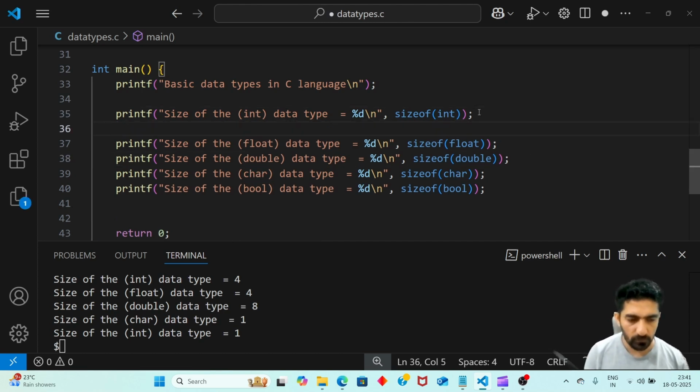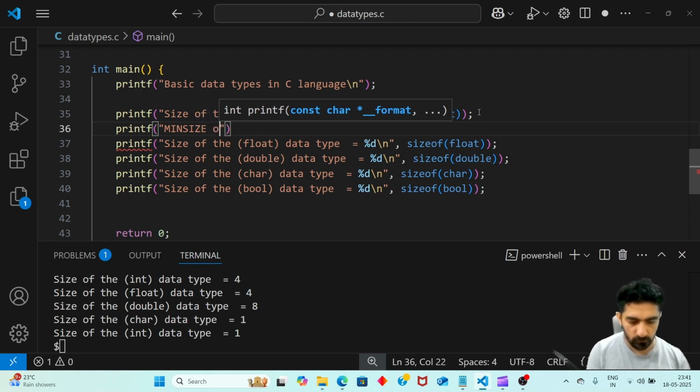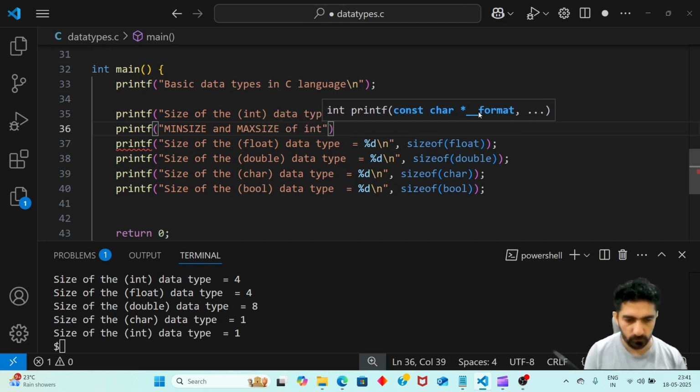So I will have one more printf, and here I'll write min and max size of int is percentage d comma percentage d.